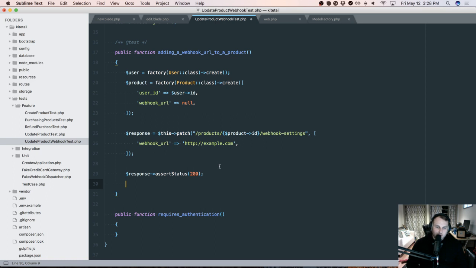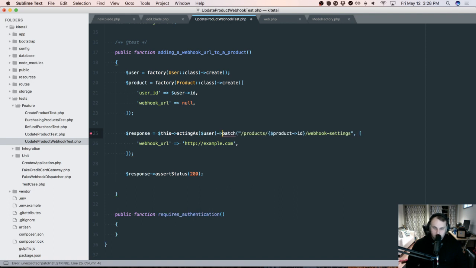We start with a 200 status and verify that the webhook got updated. Actually, one other thing we should do is make sure that we are authenticated as that user. So let's do that first. Acting as user.